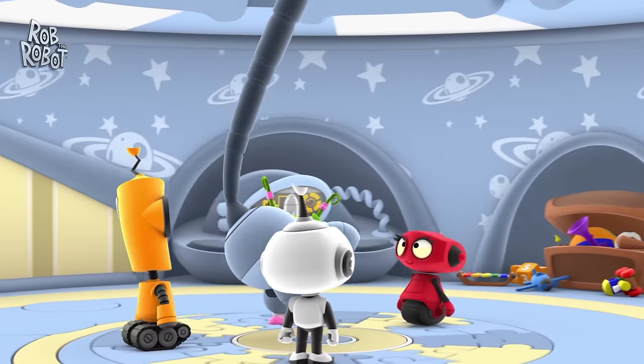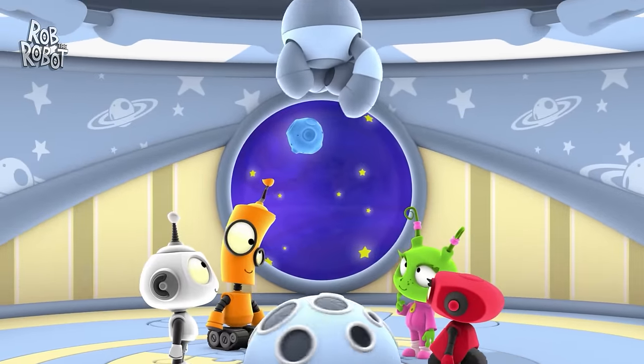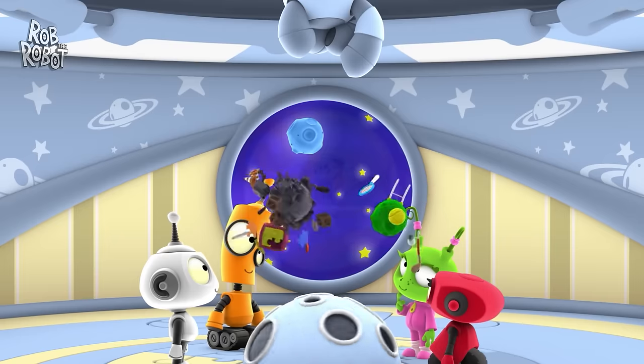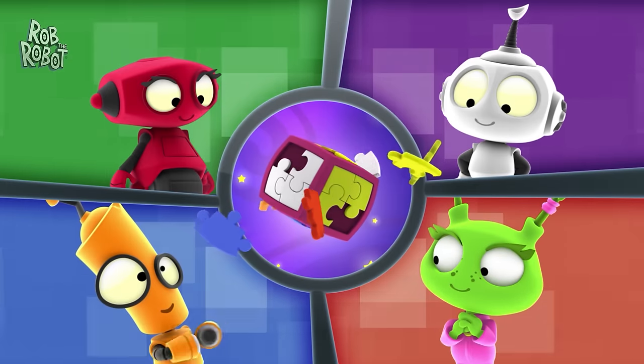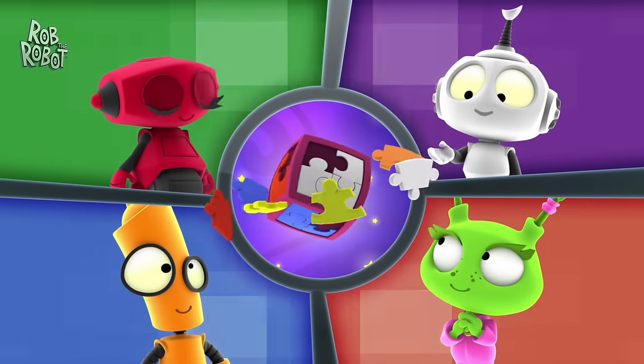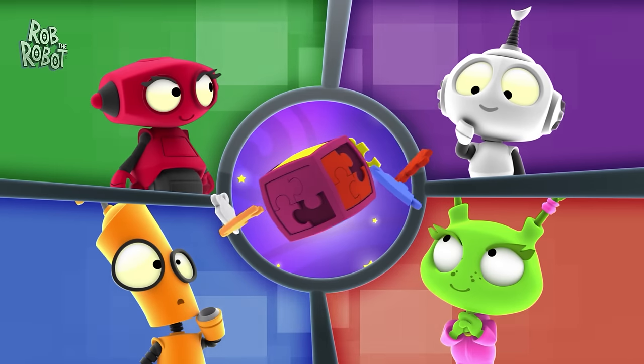Dress-up time is always fun. Let's see if I can help you. Round and round the planets go. Which one stops, nobody knows. Oh, Jigsaw Planet! Solving jigsaw puzzles is a lot of fun, but it's not the right place for finding robot parts, Orbit.